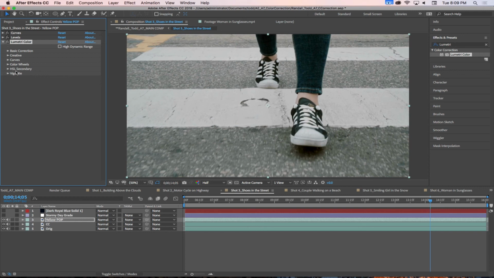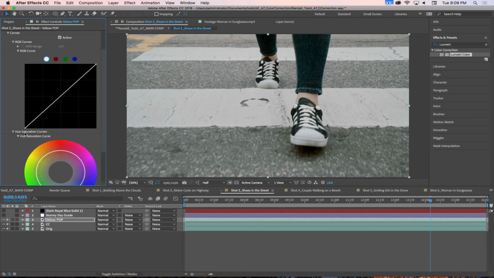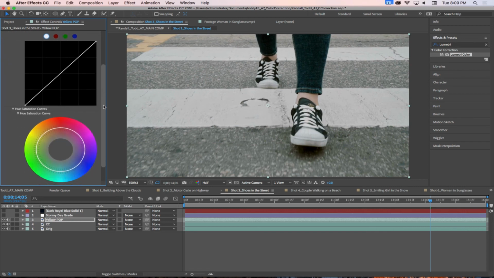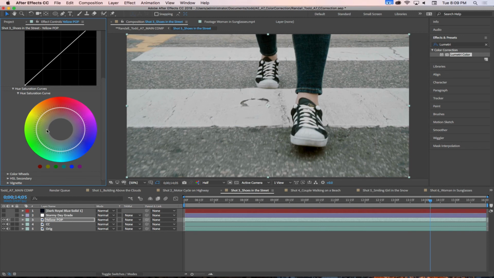And we're going to go into the HSL secondary area. Actually, no, let's go into curves, because I told you that it has this hue saturation curve on it. Yes. So if you go into the curves and you go to the hue saturation curve, what you're trying to do is single out the yellows, right? So look at my screen for a second, Connor. So here we are in this hue saturation curve. You can actually select the yellows, and it'll lay in 3 dots for you, so that you can push the saturation of the yellows in the image.